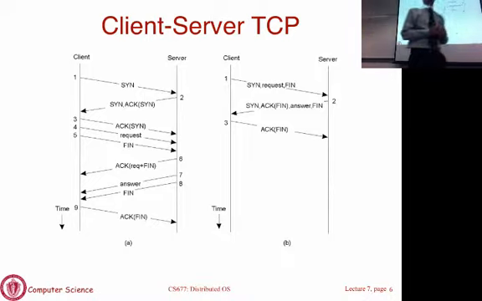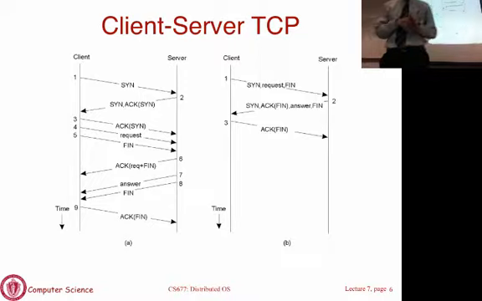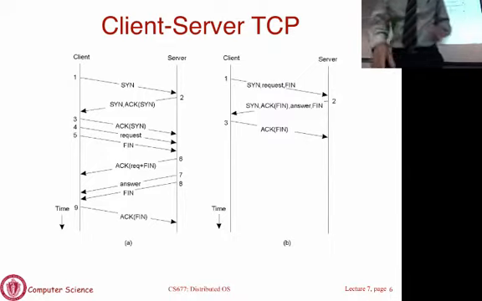The reason UDP is not used over wide area networks is routers can drop your packet. So your packet may never reach the destination. So you do want the ability to retransmit and so on. UDP works much better in LAN environments, where the network is much more reliable and losses are rare. So you can get away with using UDP, but not on the internet.